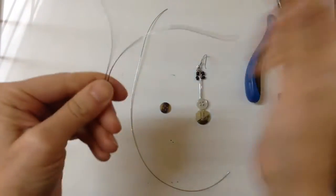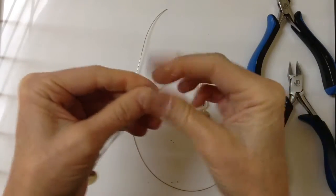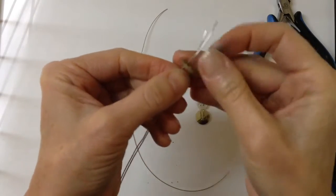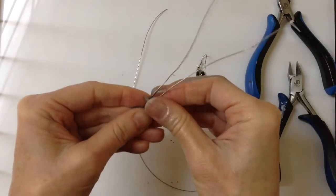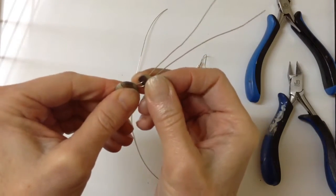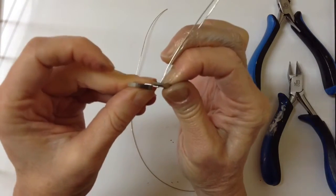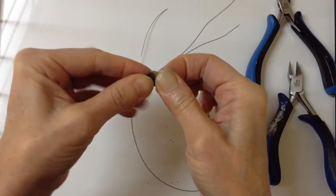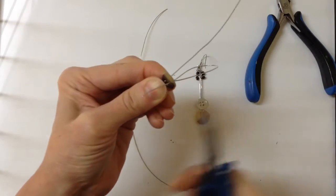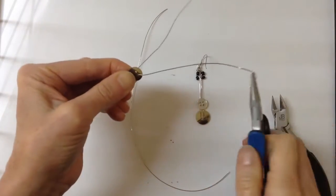And I'm going to pull these up. And then you want to put the smaller one in. And we're going to go in through the front of the smaller one. So in through the front and bring it down so when you bend it, it's going to be positioned just over that button there. So when you bend it, it's going to be just above that one. Okay, and then we're going to put these ends in through back to front, and then we're going to take our pliers actually to really give it a good tug.